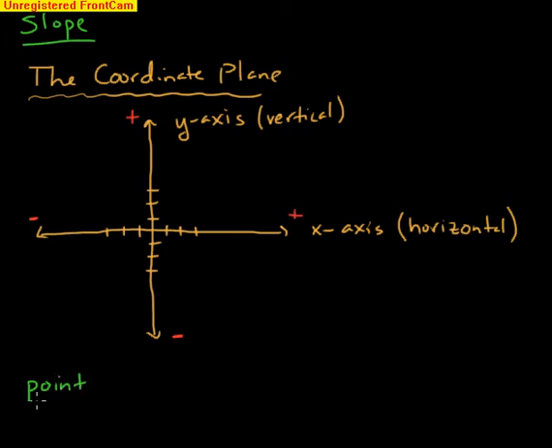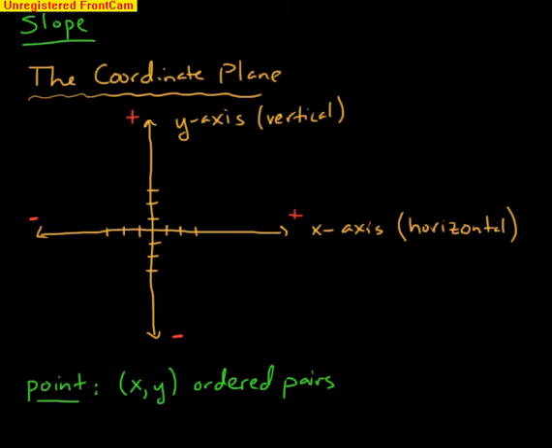So what we've been doing a lot of in the last couple of days is answering our problems in point form. Points are x, y ordered pairs. Remember that to plot a point, you move x first, that's right or left, and then y second, that's up or down. We will practice that in one of our examples today. But that's what we plot. We plot points on the coordinate plane.